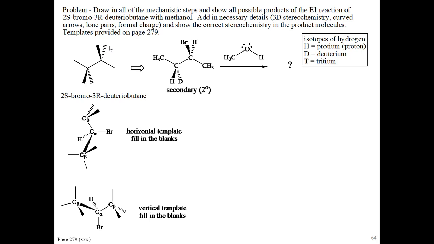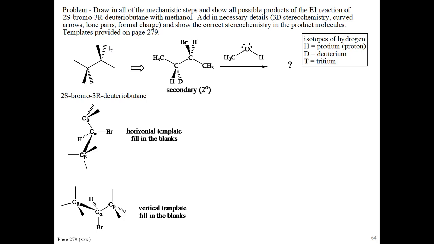What I would give you is this right here. Okay, so you'd have these blank templates. I'd either give you the horizontal one or the vertical one. So you're going to have to make a decision. When you come up here and look at the bromine, you know that's 1. You know the H is 4. So I have the bromine and the H. H is away, so that makes it easy. So then I have to go for the carbon with the bromine here. That's going to be S.